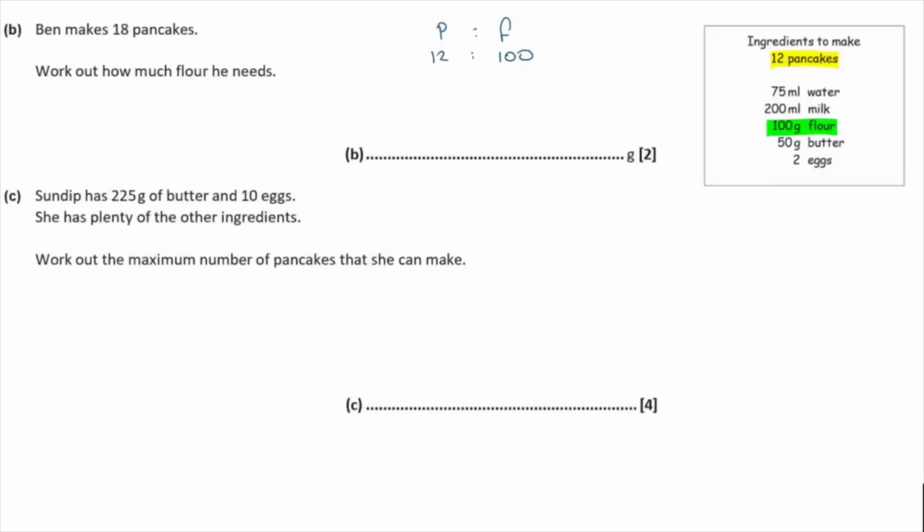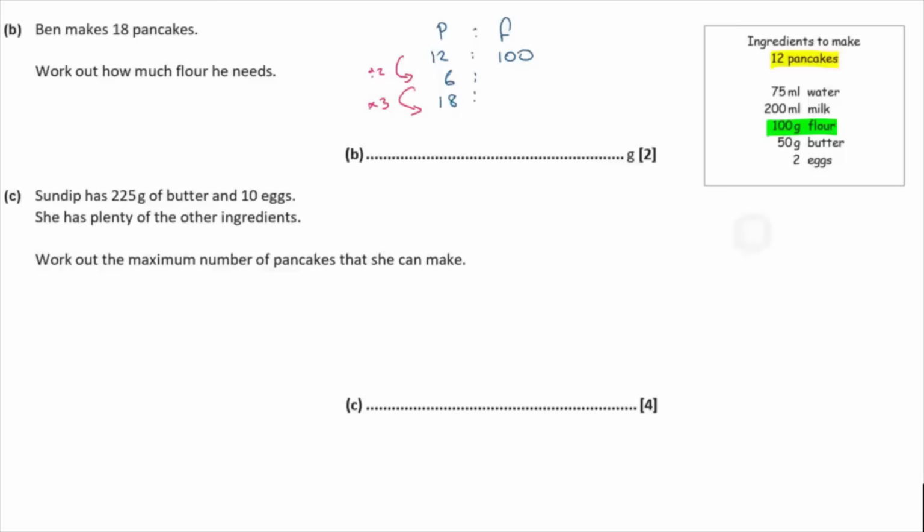Okay, now what I want to do is change 12 pancakes to 18 pancakes. Now I can't just multiply 12 by something to get 18, okay, but I can go by a stepping stone to make the maths a little bit easier. So if I first find out how much it is to make 6 by dividing by 2, I can then scale that up by a factor of 3 to find 18. I think that's going to work easier with my 100 on the other side, isn't it?